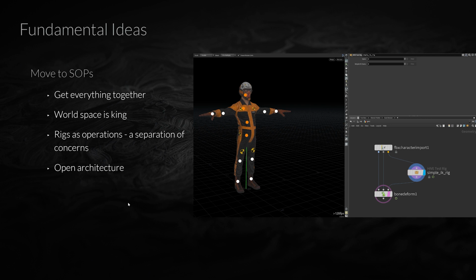The next little note is just about the open architecture. The data model for the joints, the points, is very, very lightweight. The minimum attributes that are required are a 3x3 transform for the world space and a name.